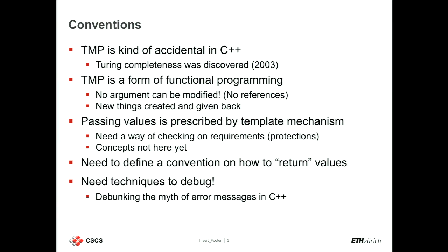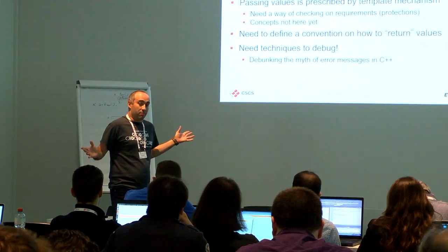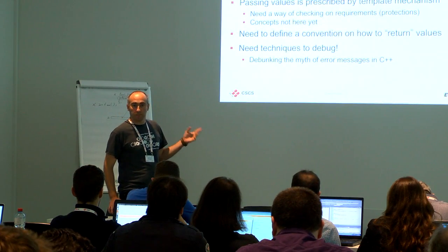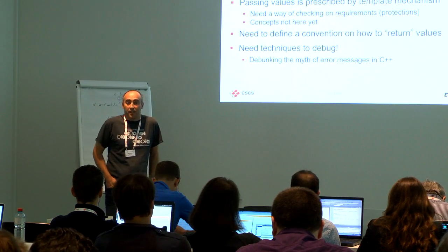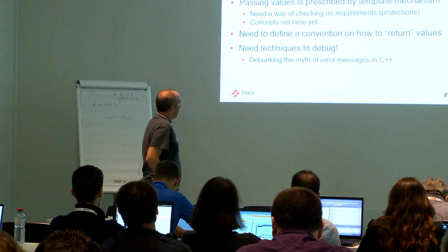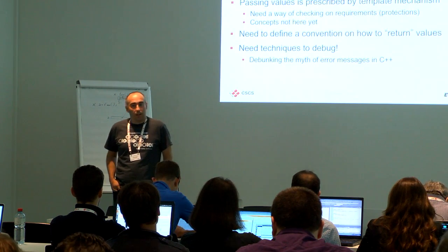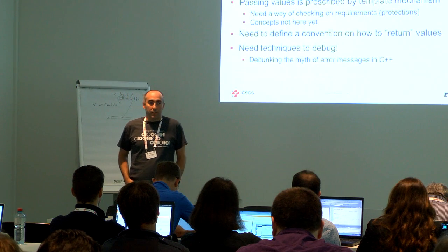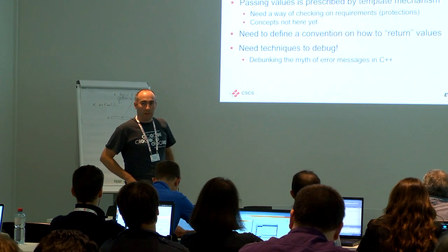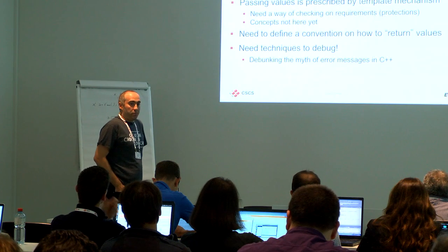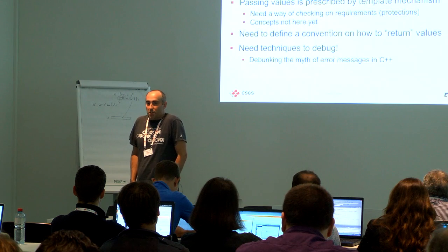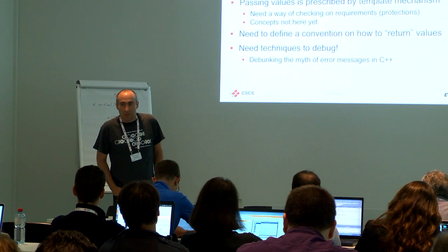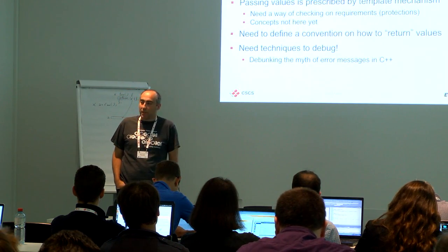Is anyone not familiar with Turing completeness? Turing complete means you can write every computable function using just templates. And that was like a discovery, really. It was not designed into that. And you could see it because sometimes this code can be really, really complicated to read. It's like upside down or something. If I have to implement two nested for loops using template metaprogramming, I can do it, of course. It's Turing complete. I know I can do it, but doing it is a totally different story. It's quite complicated.